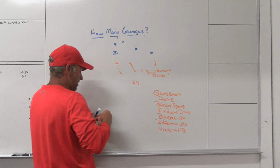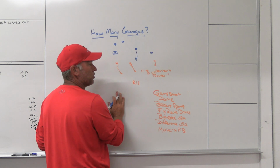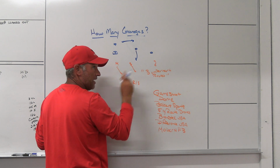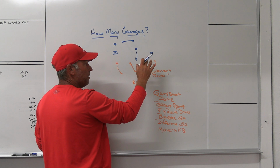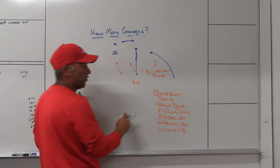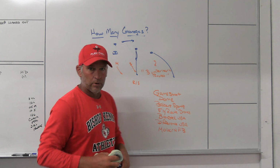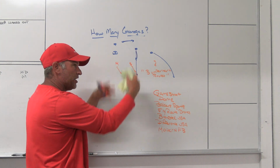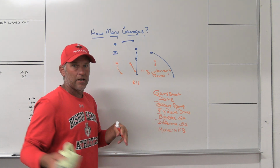Now, they still have inside, I still have my Sam inside leverage to be blocked by the number 2. My corner is the support player, so do I like the ball in the middle of the field or to the field? Can my corner support runs? That's going to be question number 1. And in this setting, if we don't do a good job of rerouting and sending routes where we want, I don't feel anywhere as good versus 2 verticals like I do in palms or quarters. But this is going to give me more underneath defenders. It's going to take away some of the quick throws to number 1 in the field side flat. It's going to allow me to play spacing concepts and stick and some of the other deals, snag and spot, and all the deals that you get in the spacing world.